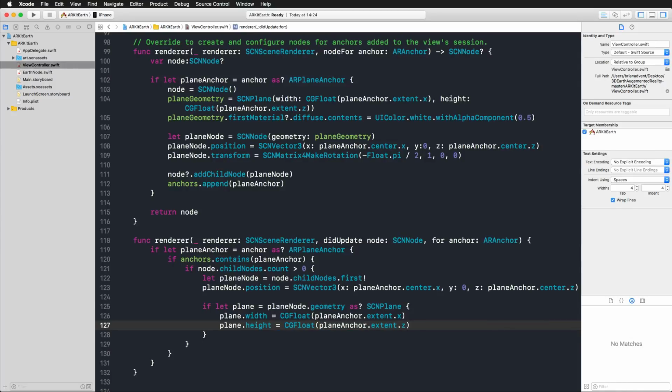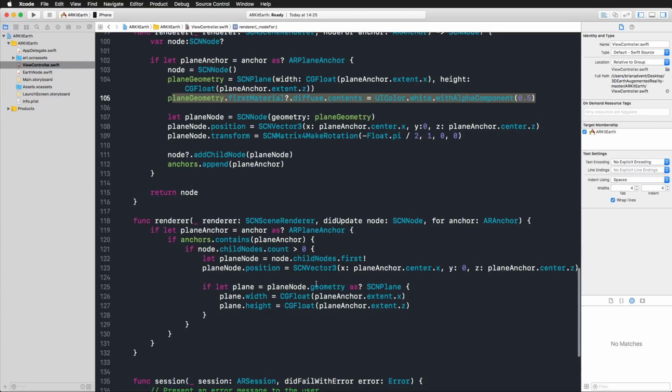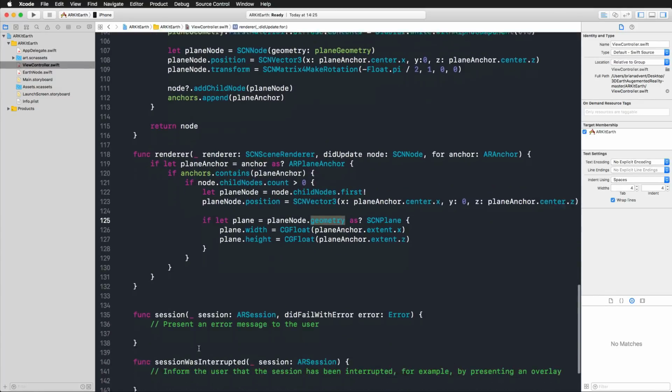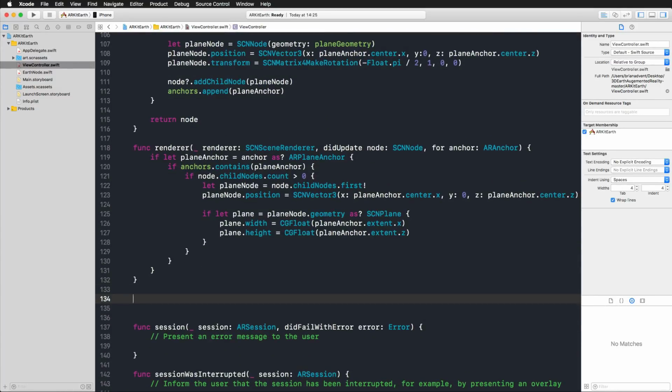And now with that, we can actually update the detected surface or the detected area from our augmented reality scene, but we still need to update our materials, or to update the plane materials' dimension. As you can see, we've set the material right here, but the dimensions do not yet update, since we're only updating the geometry right here and not the material. And therefore, we're going to add a new function right below the didUpdate function here from the renderer. I'm going to call that updateMaterial.